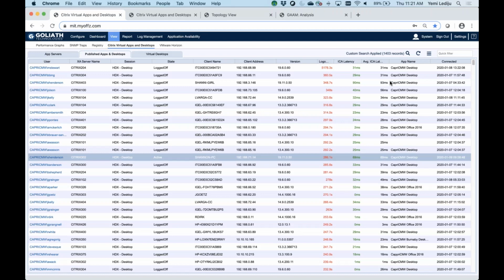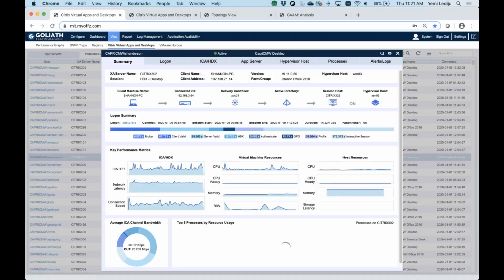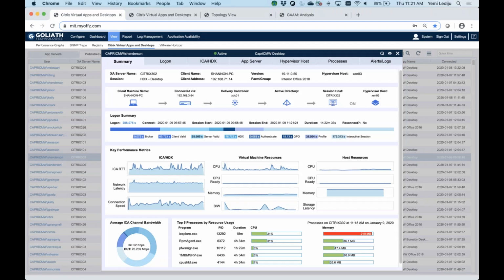Here, the IT department had the ability to retroactively go back and see exactly what was happening on each one of those sessions that they were having issues with. So without rambling on here, let's say the user's calling in complaining about a poor logon. You can isolate the session that you want and click on it. And now what the IT department is presented with is a pop-up of about 8 tabs showing all the information they need to troubleshoot any particular issue taking place in this particular user session, starting off with this summary tab.